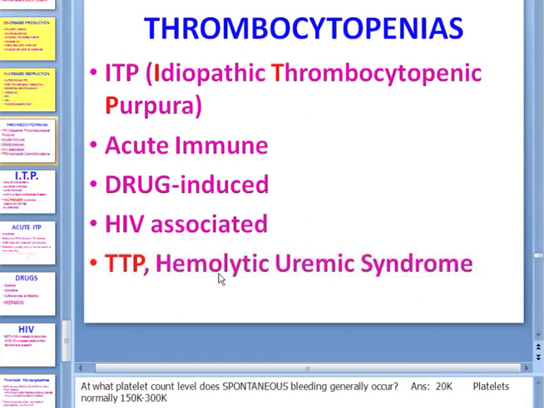And here are two conditions which are related, and they're also similar to what we would call the microangiopathic ones. You could probably put DIC in the same category, because in all these categories, you have small thrombi practically everywhere in the body. And of course, if this winds up being in the kidneys and brain, you know, you're in deep trouble. But whenever you have a situation in which you're forming small thrombi all over your body, that's going to be sucking up the platelets too, isn't it? And therefore causing a thrombocytopenia.